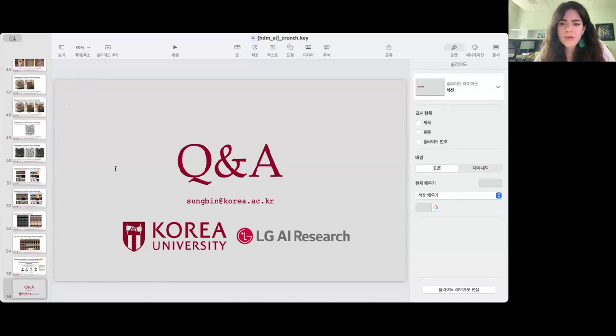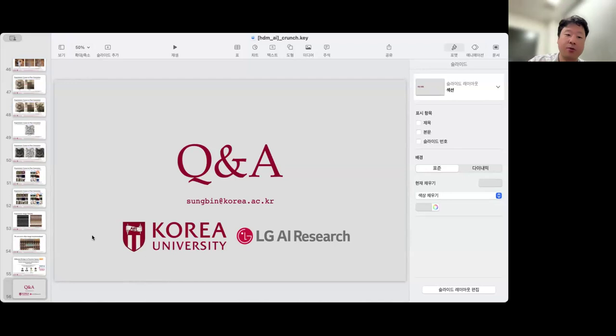Did you check the question in the chat from Lulu? Oh yeah, I answered the question. And another question: is it possible to take the derivative with respect to the input for the generated functions?